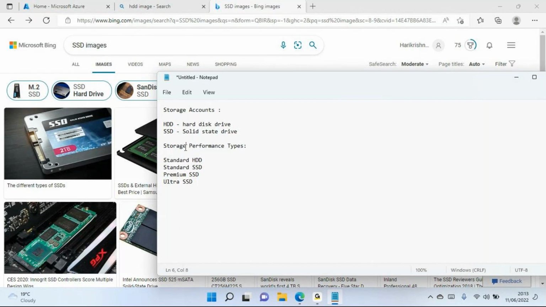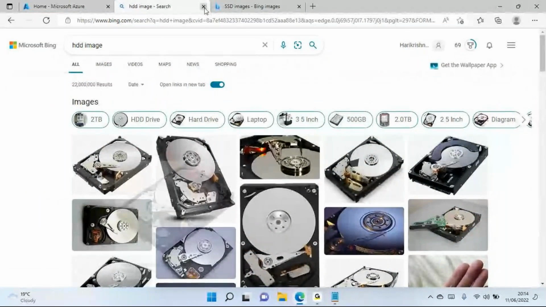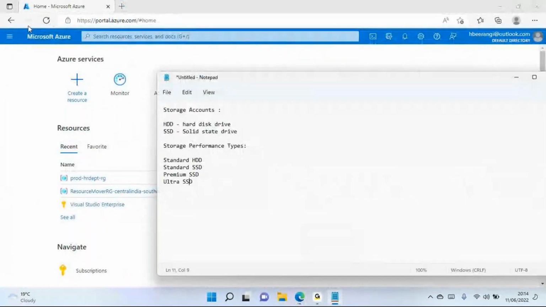If you want to deploy a high performance disk, you always have to choose SSD disks. There are different types in Azure, which I will show directly in the portal. Before that, I have to cover some other topics. So these are storage performance types. Any question here?